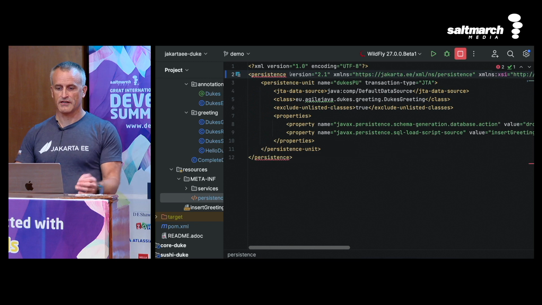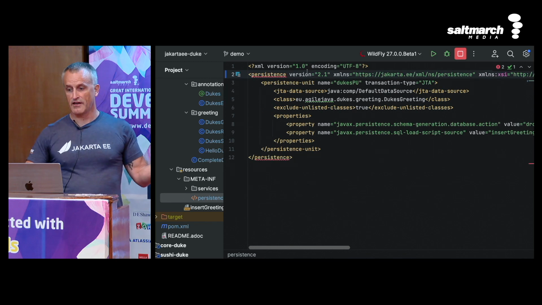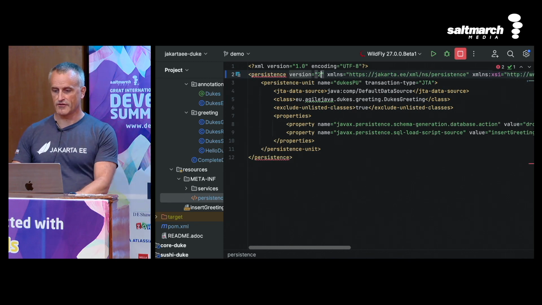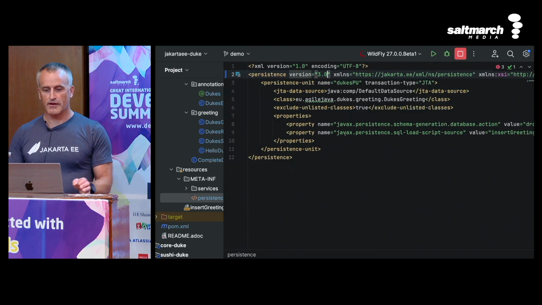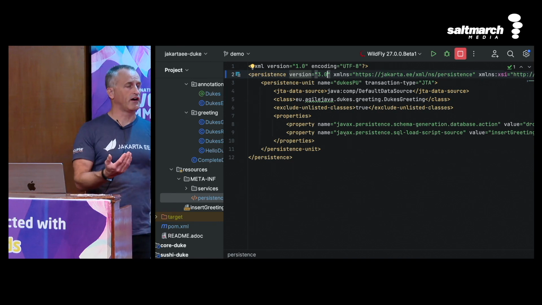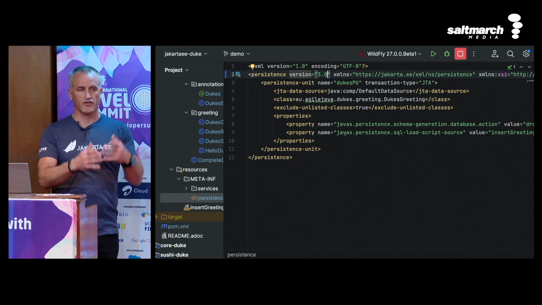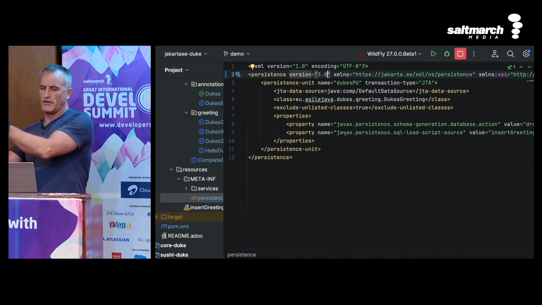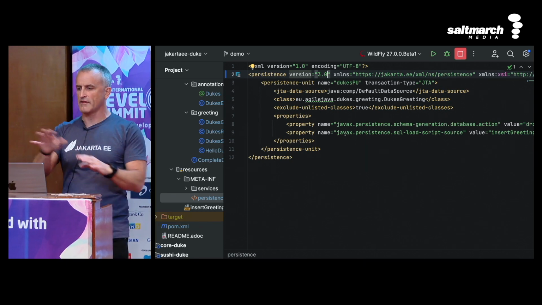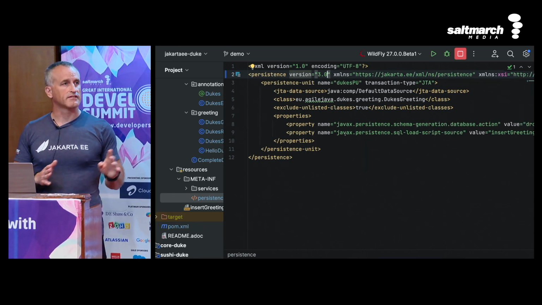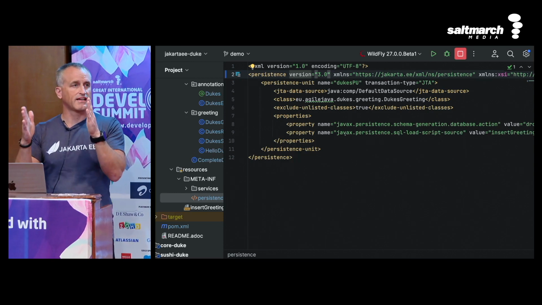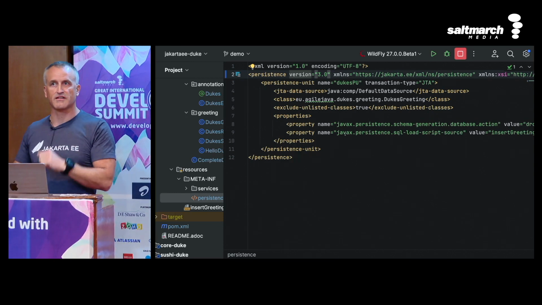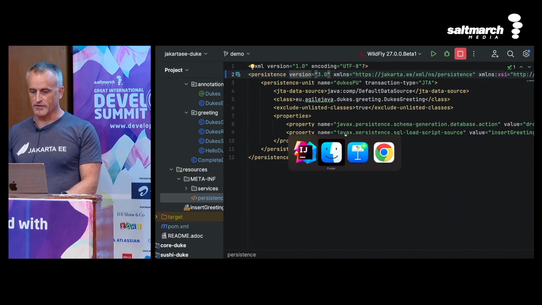And now we can see the validation kicks in and says you have to update the version number in your file. So this is kind of making sure that I'm doing it correctly. And in my file, I don't have any other XML file. If you have a web XML or beans XML or something, you would have to do this namespace switch in the schemas there as well. But you can see it's very simple. It's just a simple search and replace in the XML schema definitions.